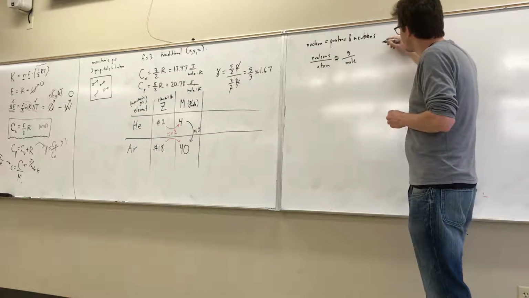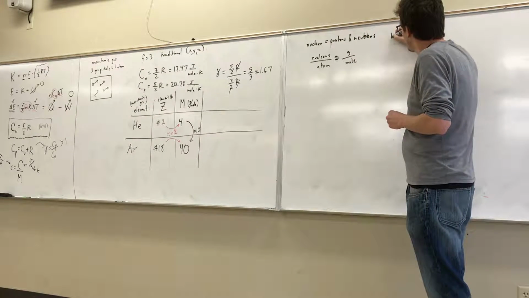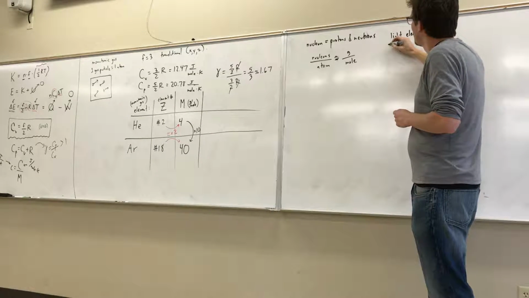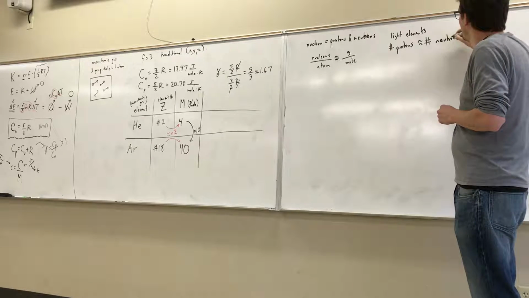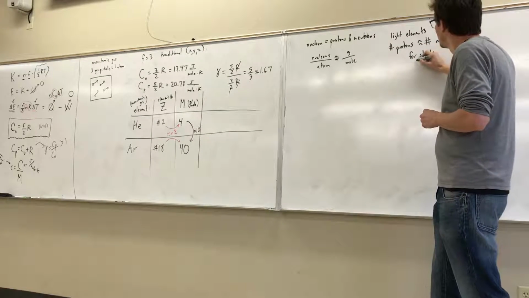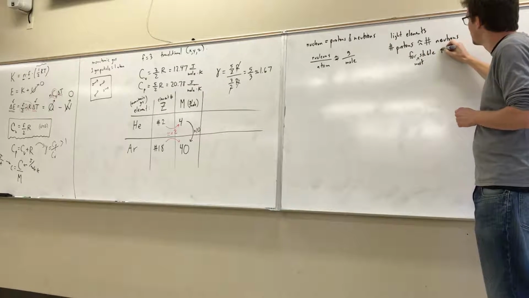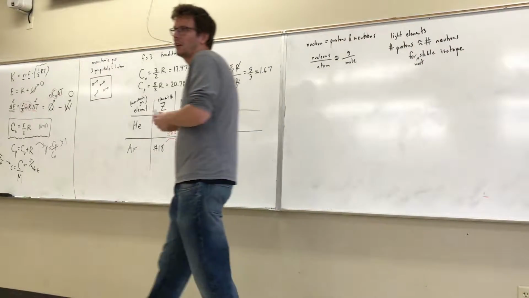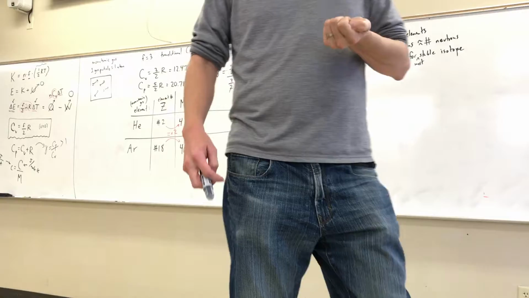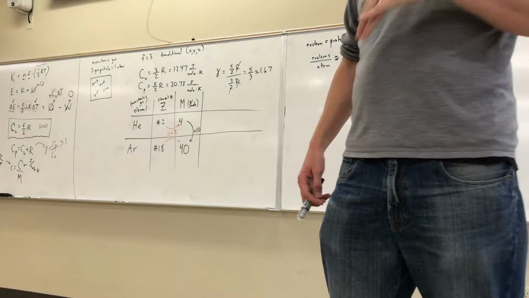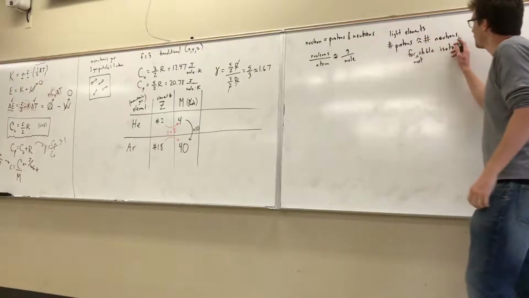So basically, you should know that for light elements, the number of protons is approximately equal to the number of neutrons for the most stable isotope. Now, as you go up to the very heavy elements, this starts to not be quite true. You need more neutrons than protons because the neutrons are the peacemakers. The neutrons keep the protons, which are obviously like charge, from flying apart. But for light elements especially, and approximately true even for heavy elements, the number of protons and number of neutrons is about the same.